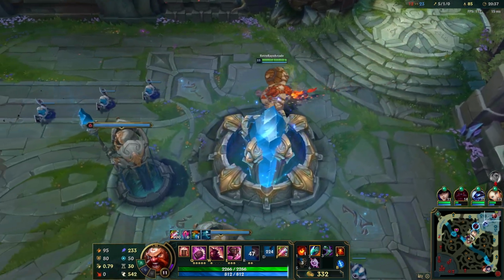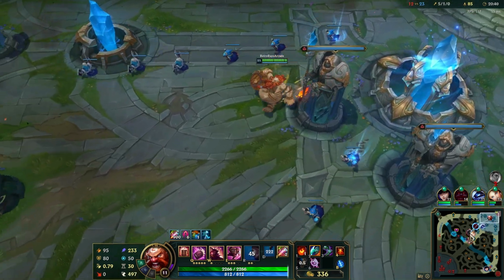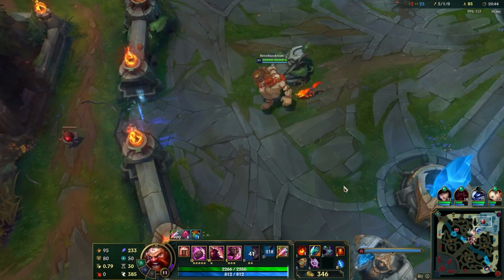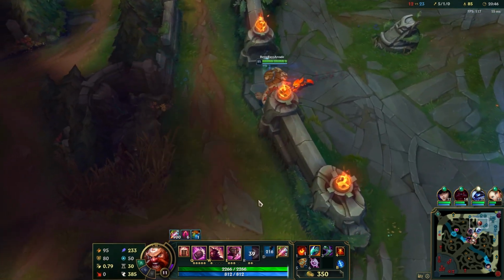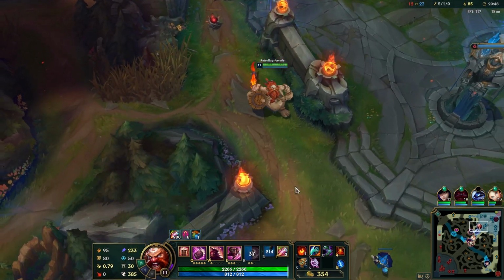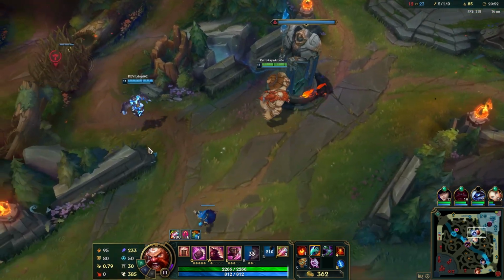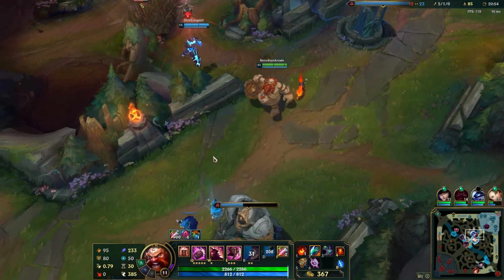Let's go down. Gragas is a tank, but he's also one of these mage type tanks. At least that's my view. So he needs magic power to be able to launch these wonderful barrels. And it's still anybody's game, I think.